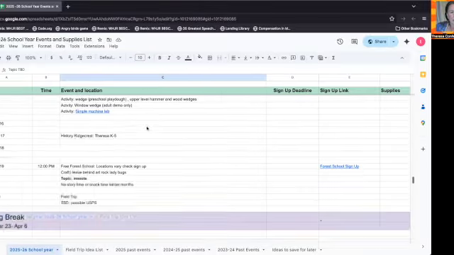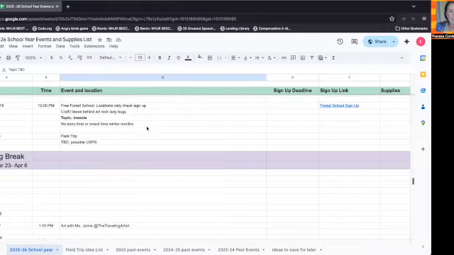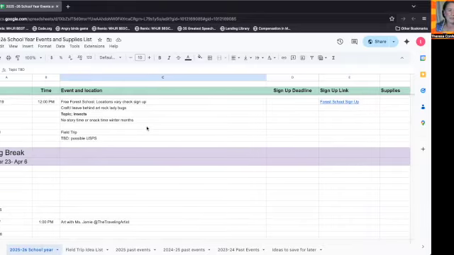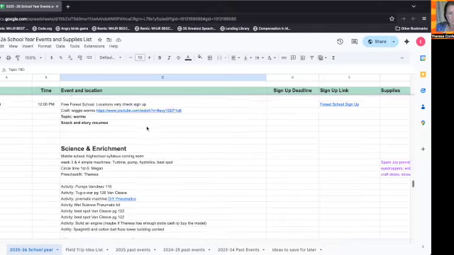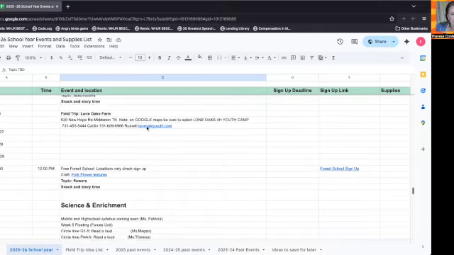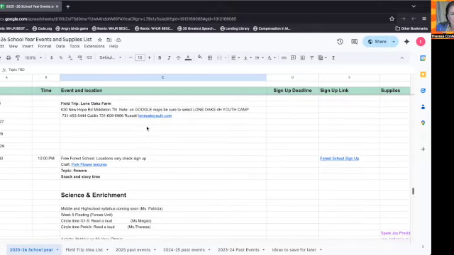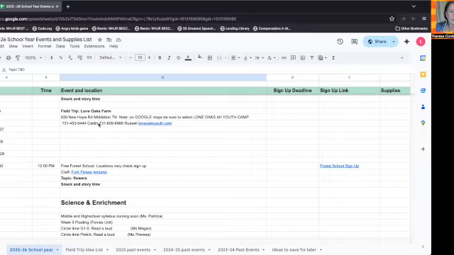Let's get down to April. April spring break is going to be about a week and a half from March 23rd to April 6th. We're going to Lone Oaks Farm in April. I don't have the sign up link yet because it's really far away, but there will be one for that. And that will be open to the public because they can support a large number of students.